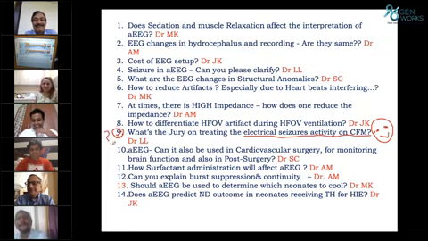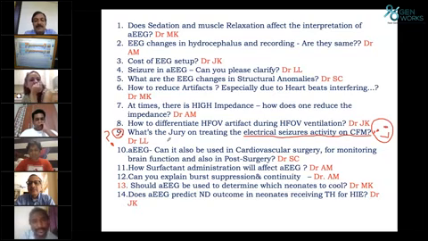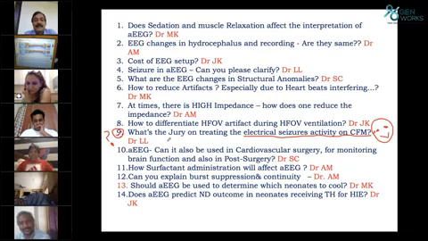Okay, sir, it is not like this, because there are more than 19 articles regarding this, whether to treat or not. Beautiful question somebody has asked. Sir, that is the reason AEEG will help us. If everybody sees the clinical seizure and treats, then what is the use of AEEG? If we have the AEEG and there is a subclinical seizure, whatever medications you are giving, all those medications will work.